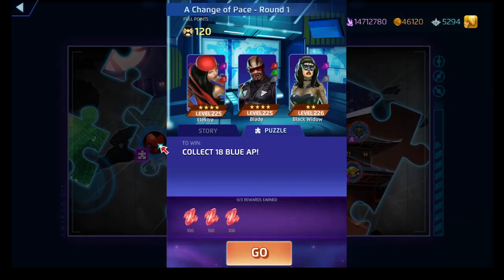First story, we got to change the pace. We got Electra, Blade, Black Widow, and we got to collect 18 blue AP. We'll look at the story, talk about what all the characters are going to do, their interactions, and who I'm going to best use to complete this challenge. Carefully choose your team and test your skill in this special puzzle ops mission.